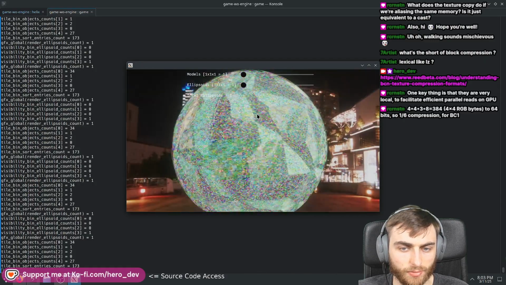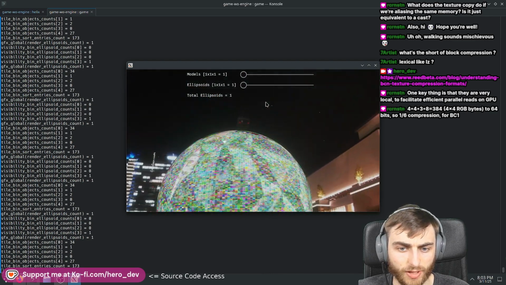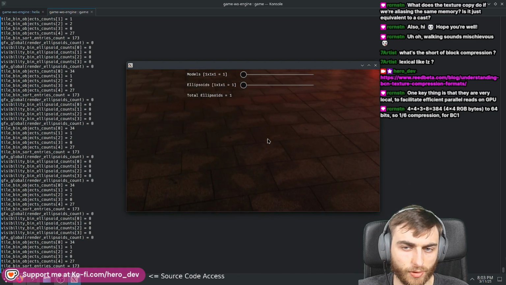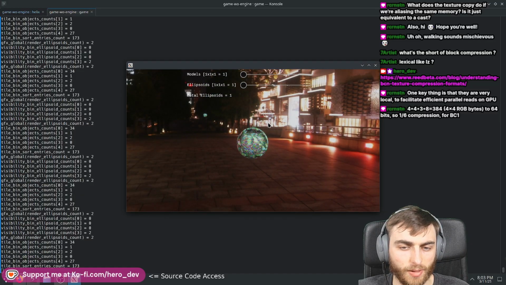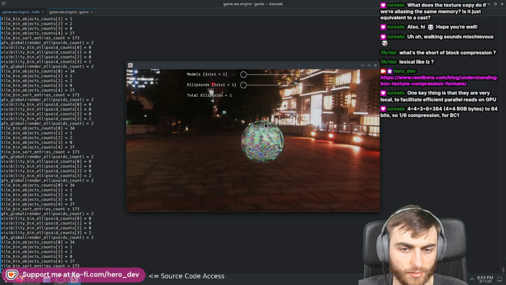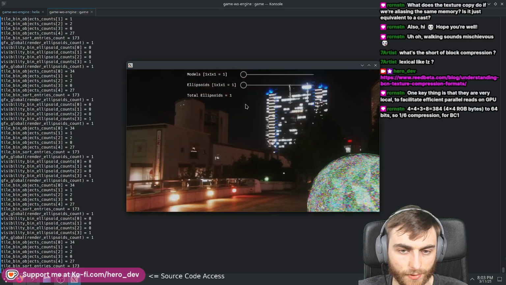Now we're seeing the texture in there because that's the normal map, and we're not block compressing the normal map just yet, because I don't think we'd be able to block compress the normal maps and still get good looking normals. But it might just be because my normal map is a little bit wrong. I don't know.